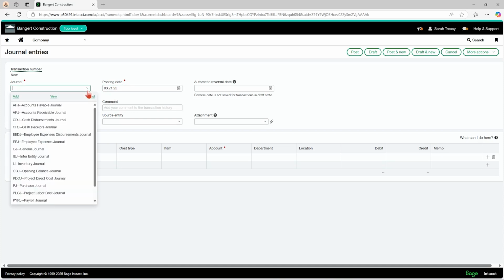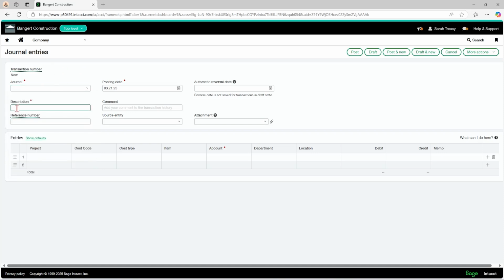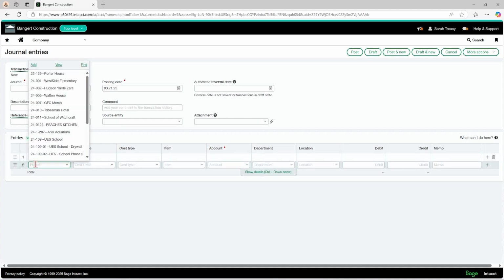So if I drop this down, then I can see all my different journals, and it's the symbol that I'm using on the template. So I knew it was GJ, but you might be coding to PDCJ or whatever it is. You're going to want to put in the symbol, not the name of the journal. Description, and then your date. So anything that's on the header here is on one line on your template. And then your entry screen down here is all your lines of different coding for the transaction.